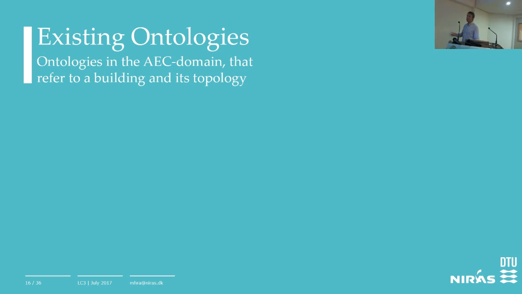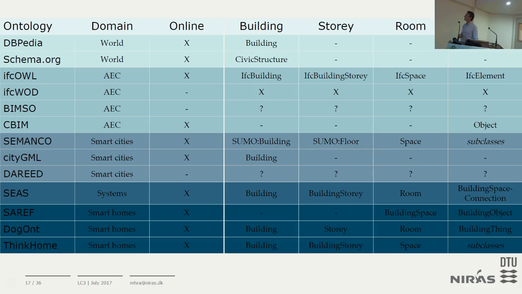So what we did was, okay, we said this will always be important to describe this. So we reviewed some existing ontologies. Aaron was also around this, that a lot of different domain ontologies exist out there. We have the very high purpose ones like DBpedia, which is basically a database version of Wikipedia that you can do queries on. Then you have the ones in the AEC industry, IFC-OWL, you've heard about that several times. Then we have something in smart cities, smart homes, etc.